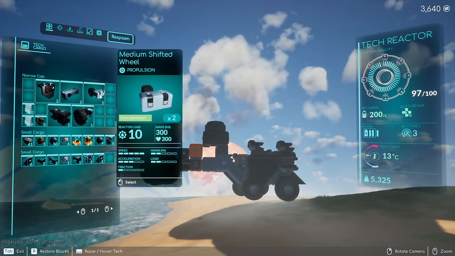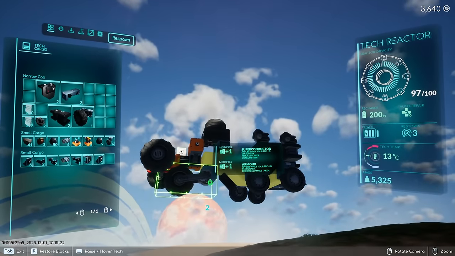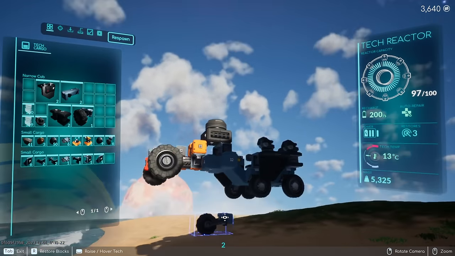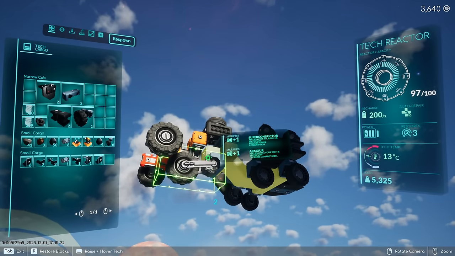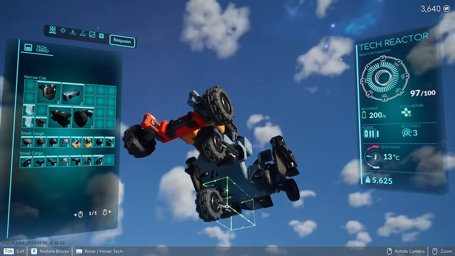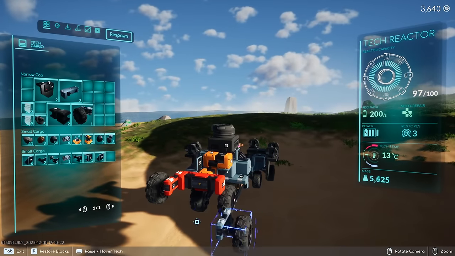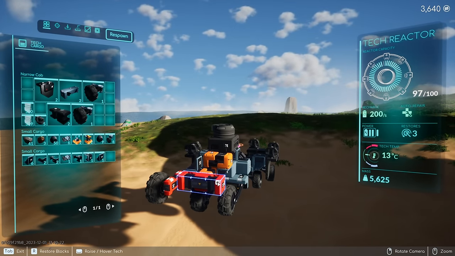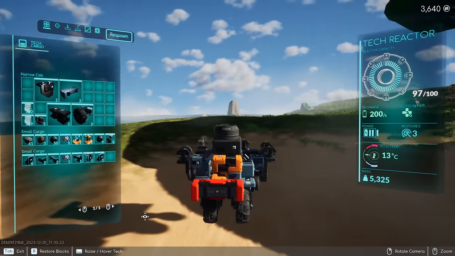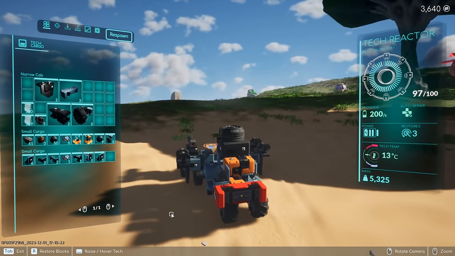Oh, I grabbed the wrong one. Let's see if this will do it. This is the one I meant to grab. Yeah, I was thinking something like that. How many of these do we have? We have two. I think we could get away with two of these instead of the back wheels. Maybe that'll prop us up a bit, and then we can take these guys off for now. Do they stack? They do. Let's try that.